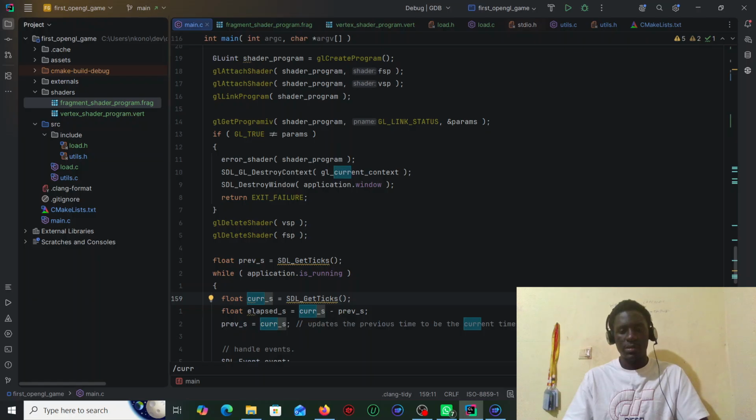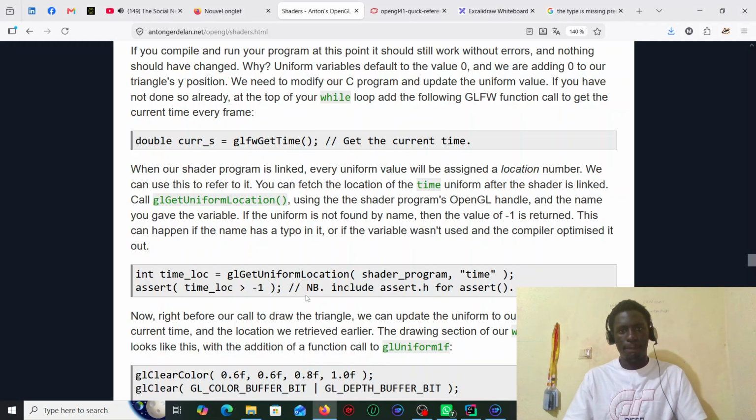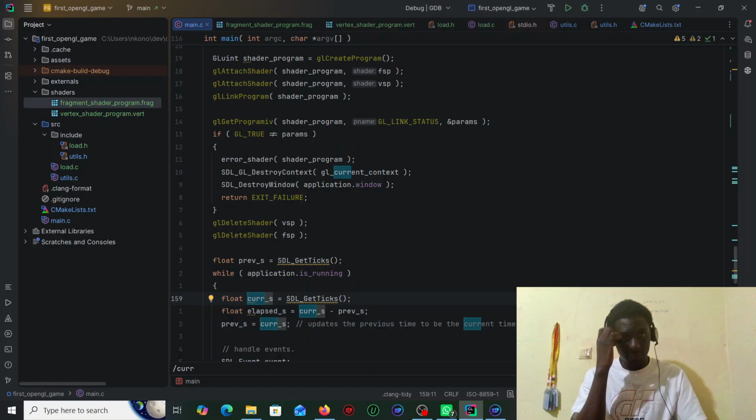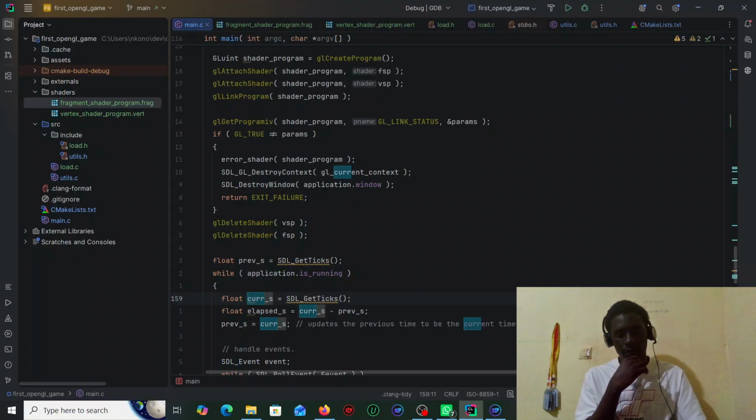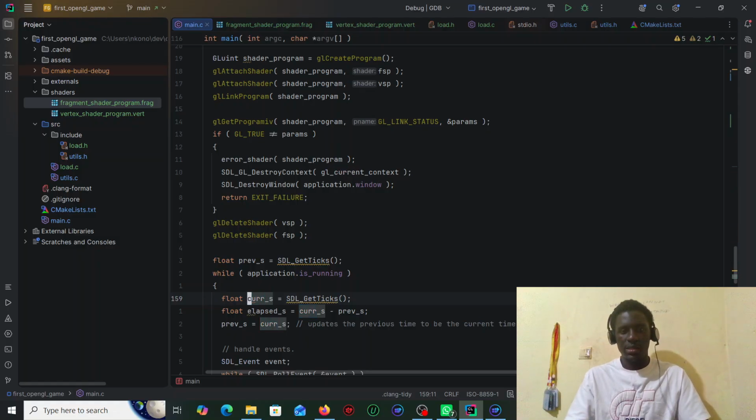The current time is the previous that is updated.